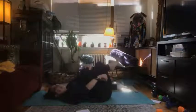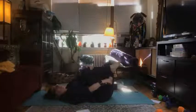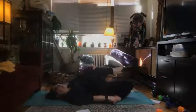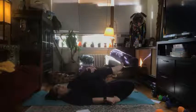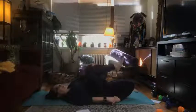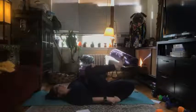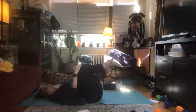So this might be as deep as you're coming into this quad stretch, but start to work to release your left leg to the floor. See if you can even bring that heel right by your glute. Remember, we're prioritizing lower back on the floor, but keeping this big bending of your knee. So popular. All right, gently take your time. Go ahead and release. Let's come into the other side.